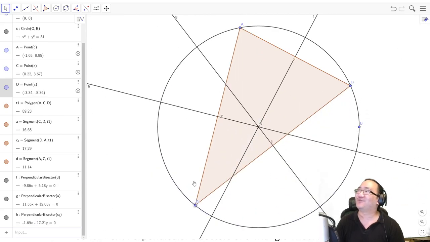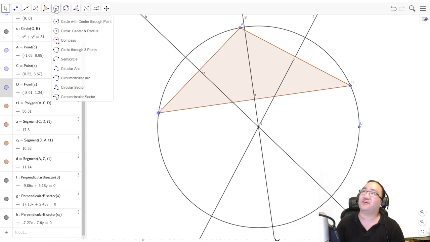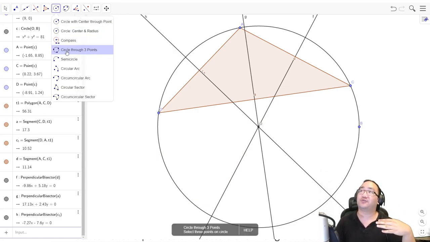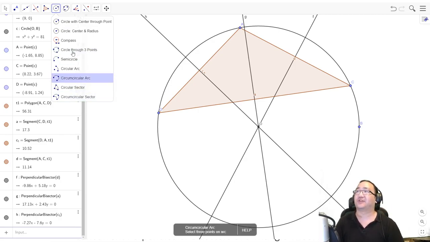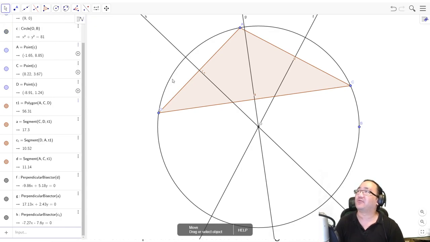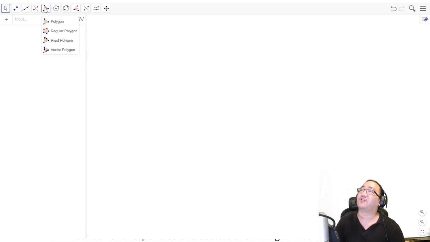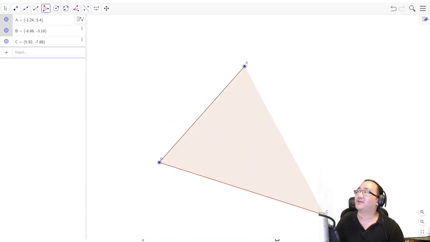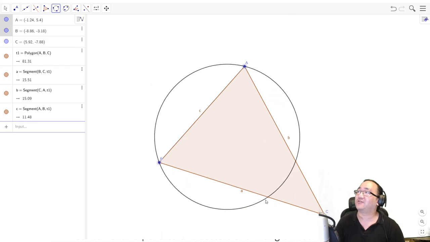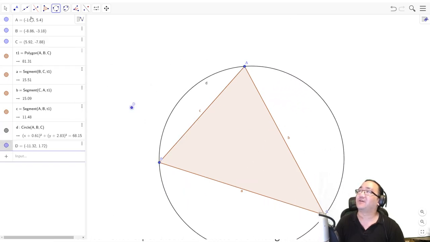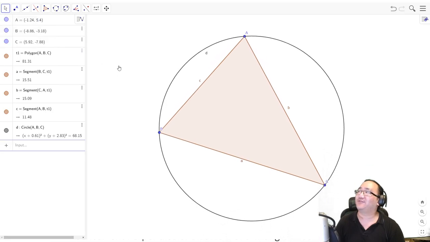So if you're still not convinced for whatever reason, feel free to draw your own. In the desktop version of GeoGebra, it is possible to construct a circle through 3 points. So as a little exercise, you can draw a triangle first using the polygon tool, and then construct the circle through 3 points by selecting all the points. I should be able to demonstrate that pretty quickly. So Control A, delete everything. I'm going to construct a polygon, just any arbitrary triangle. And then I'm going to do the circle through 3 points. So click one, click the second, click the third.